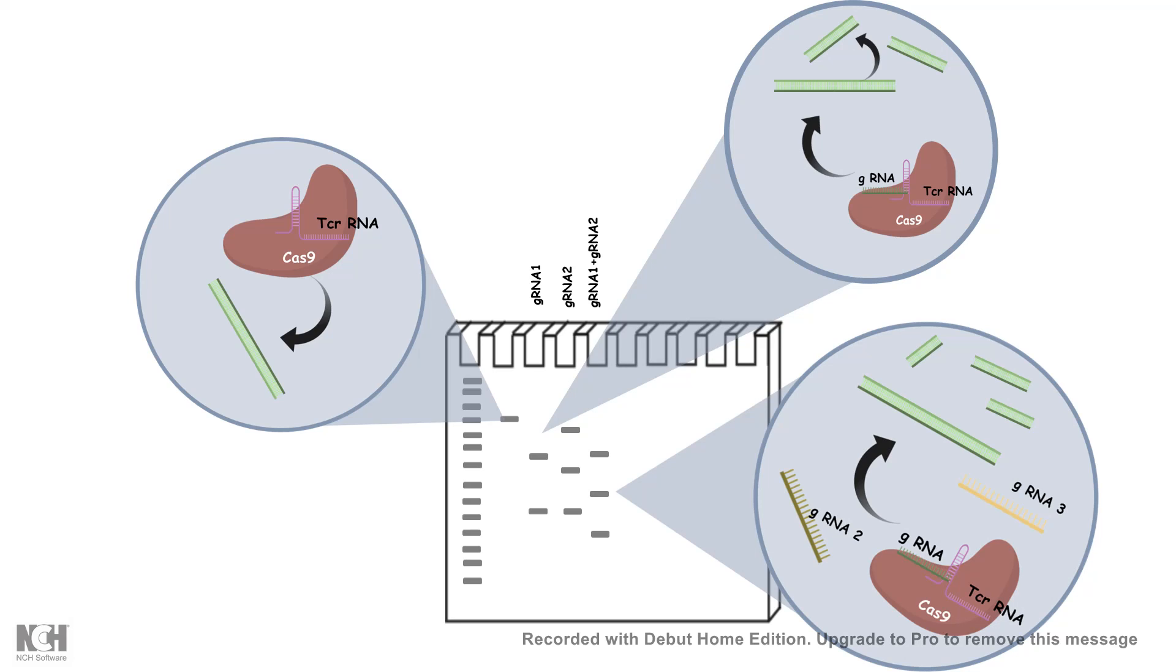That means changing the guide RNA sequence, they can really target this cleaving mechanism, and that was the turning point. That told scientists that really we can use this system to manipulate any genome of our interest, provided we know the sequence information and can target our cleaving machinery to that particular location. It's like a very targeted attack.